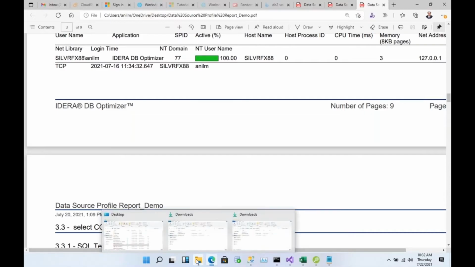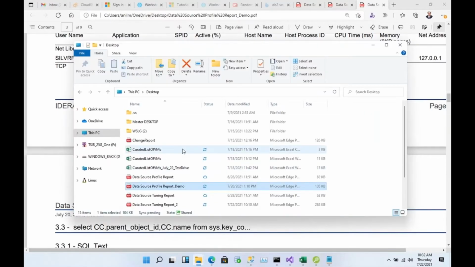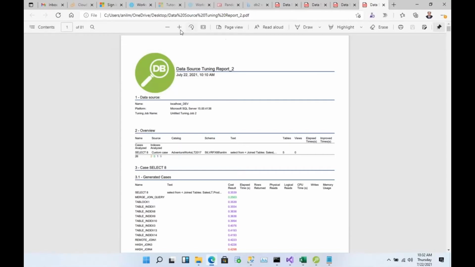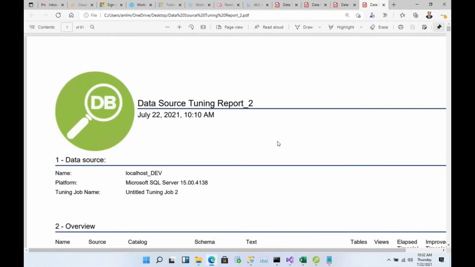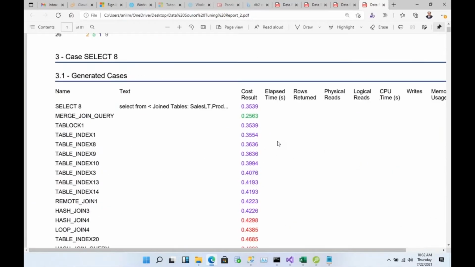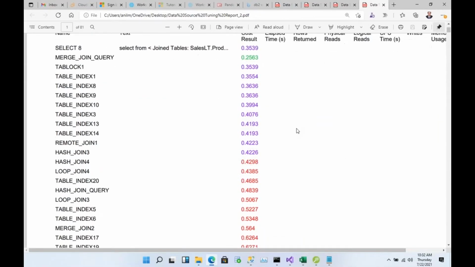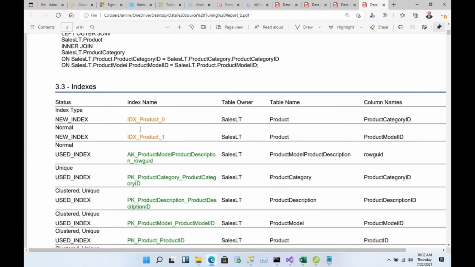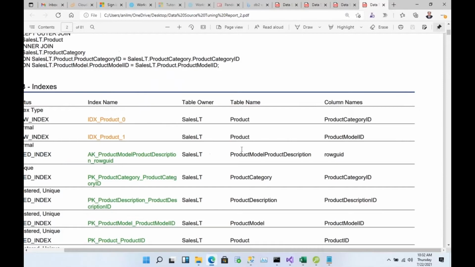The same thing holds true for the tuning report. Here, for example, I'll open up this tuning report. You can see the same thing as well, but the only difference is that, unlike the profiling report, you can see the actual statements, including which indexes needed to be created on what columns.